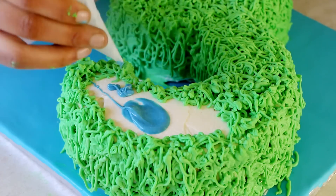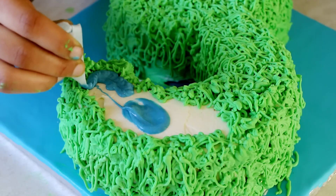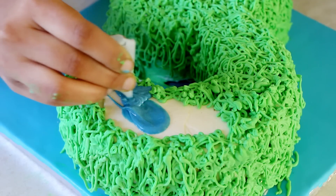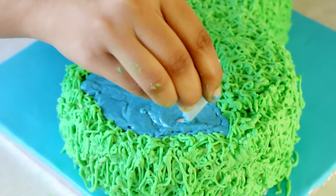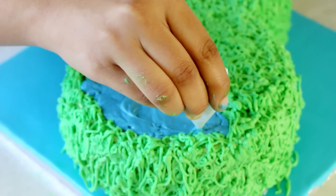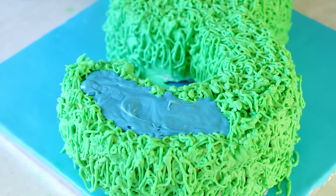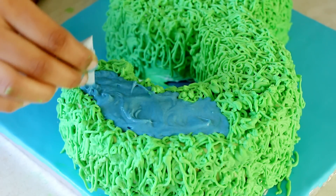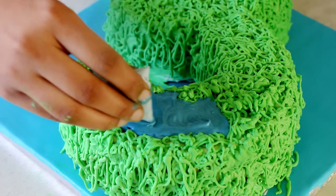To make the pond or lake effect, simply melt some white chocolate, add a few drops of blue food coloring along with a few drops of oil so that the chocolate doesn't split, and then mix it through. Transfer it to a parchment paper cone and pipe it as you can see here. I have a detailed video on how to melt chocolate the right way if you'd like to see the exact procedure. Once I coated the entire section with the white chocolate, I allowed it to dry for about a minute until hardened, then went ahead with the parchment paper cone and swirled it around to give that stream effect.